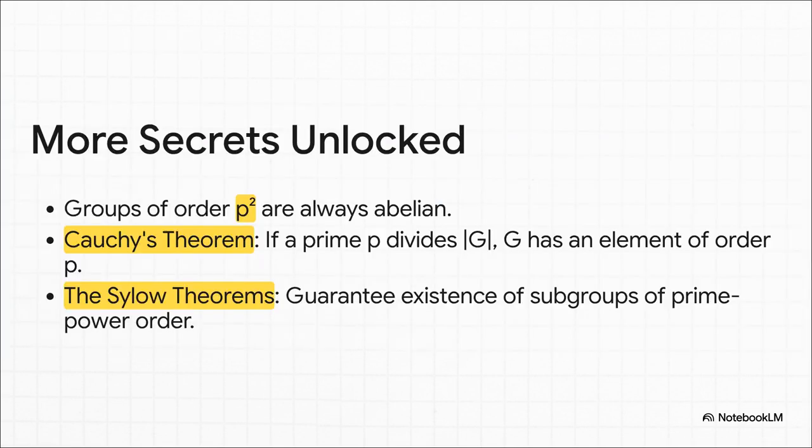And that's just the tip of the iceberg. That same line of reasoning is the absolute cornerstone for proving a whole bunch of other monster theorems. It helps us show that any group of order p squared has to be abelian, meaning everything in it commutes. It's essential for proving Cauchy's theorem, and it's a critical ingredient in the mighty Sylow theorems, which give us this incredibly detailed blueprint of a group's internal structure.